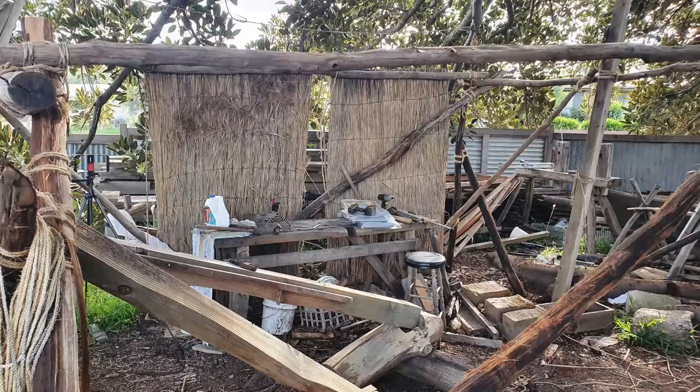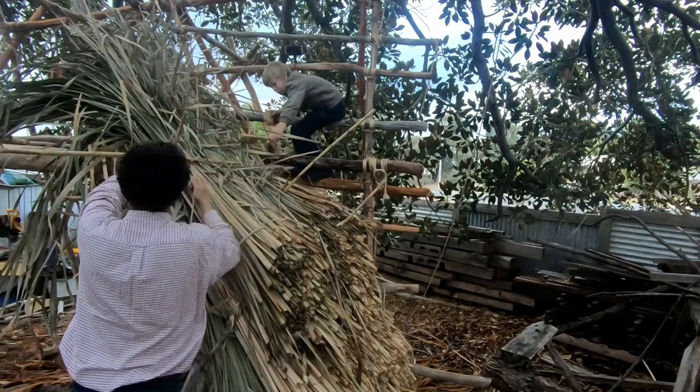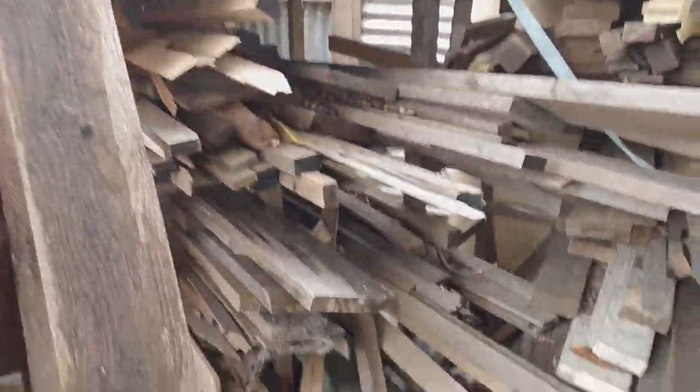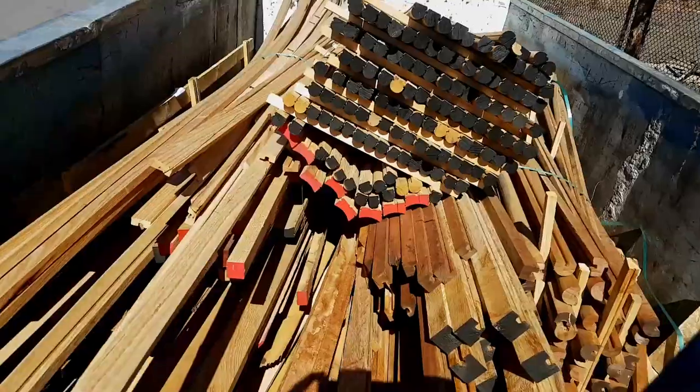The thing is, it didn't work because those pop-up gazebos are just not strong enough to leave up — they'll just get trashed by the wind. So what I've done is lashed up this frame out of leftover bush poles from the thatch workshop, but I've run out and I need one more to form the ridge. So I'm going to be returning to something I haven't done in a while: making up a composite beam from the scrap wood I've got about the place. A lot of this stuff I get from a skip outside of a factory where they're just throwing it away.